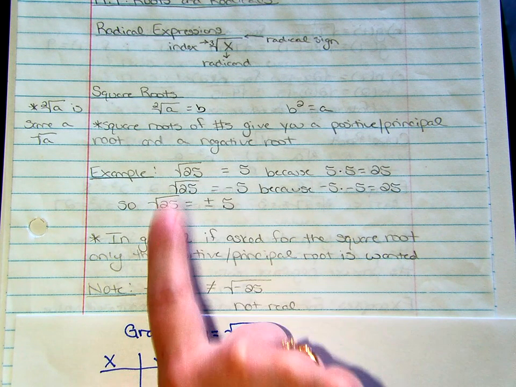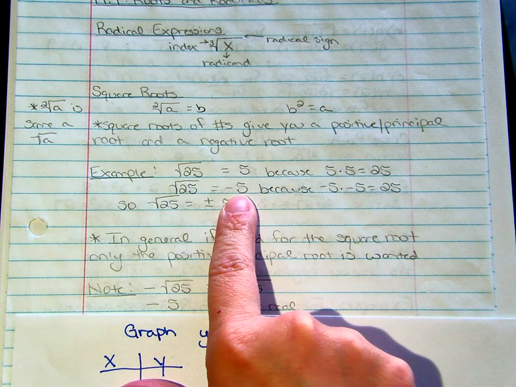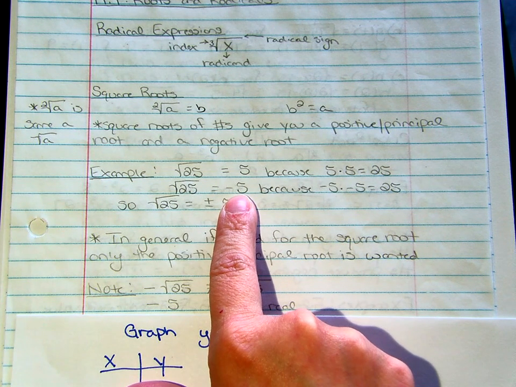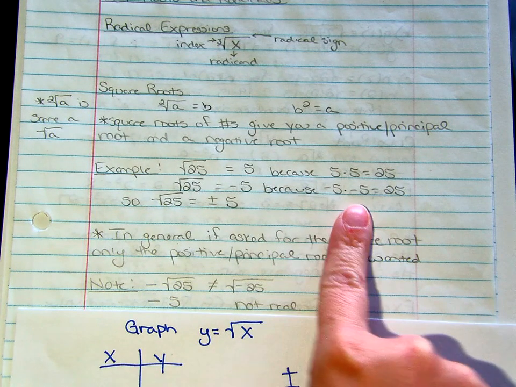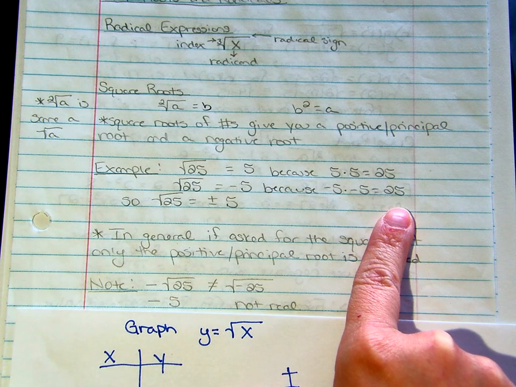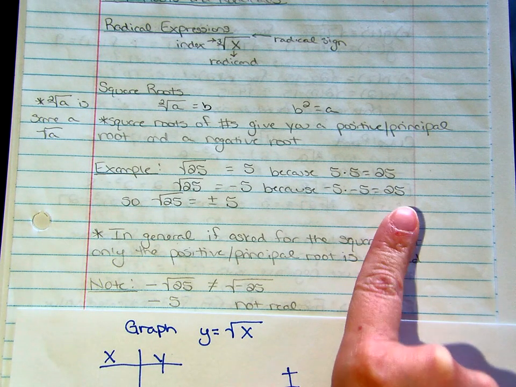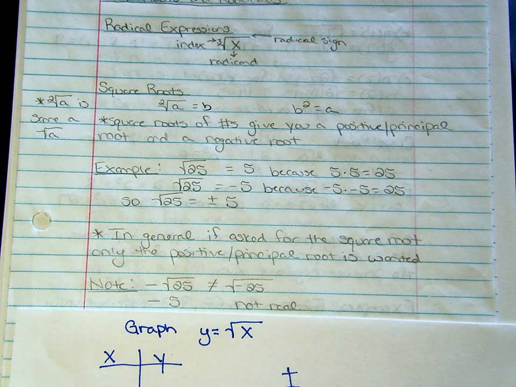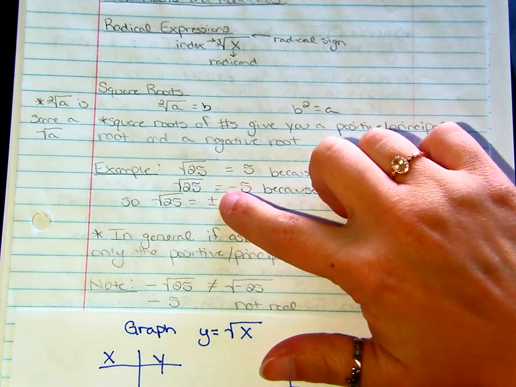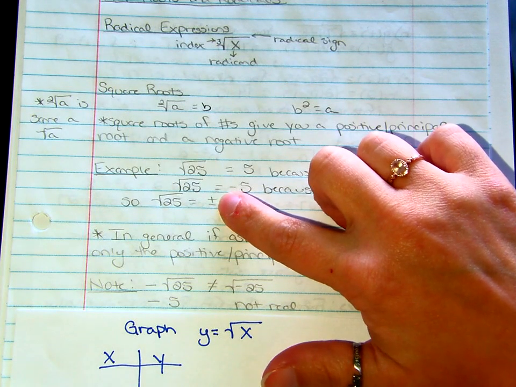However, if I take the square root of 25, negative 5 is also considered a root. It's the negative root, because negative 5 times negative 5 also equals a positive 25. So in reality, there are 2 roots for the square root of 25. There's the positive 5 and the negative 5. And so in college algebra, a lot of times we will list both of those, and either we will list them separate with commas, or we will list them with this plus or minus, like this. Either way is completely fine and completely accurate.